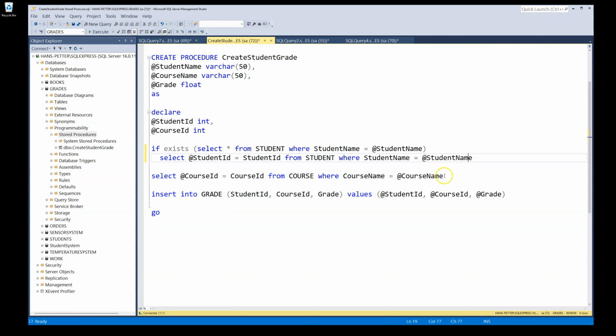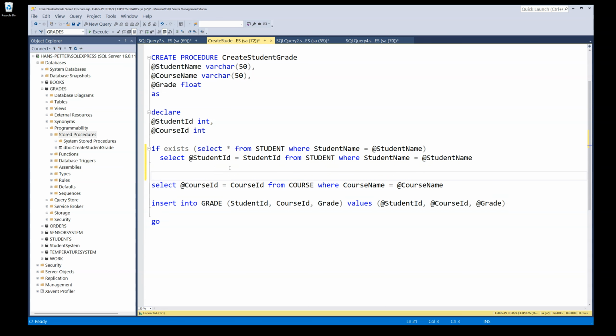You can do the same for this course. So then if exists, like this, and then select all, just copy this code.